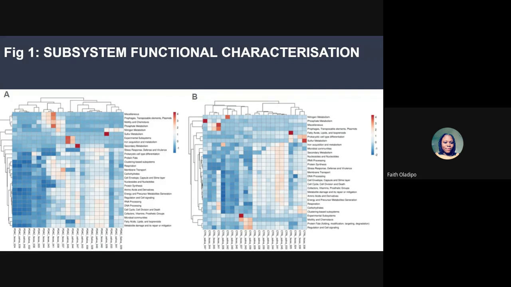The subsystem characterization was carried out to identify specific functional characteristics as they relate to the progress of these organisms in pancreatic cancer in a patient. A represents the PDAC patients, that's people who already have the cancer, and B is the control, the non-tumor patients. Using the closed VID, we were able to construct a heat map to find the relationship between the organisms and to check how they contribute to the progress of pancreatic cancer in patients.